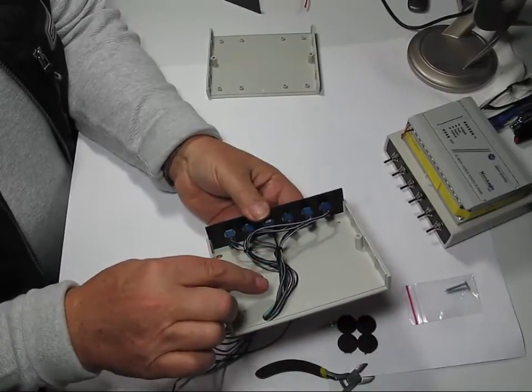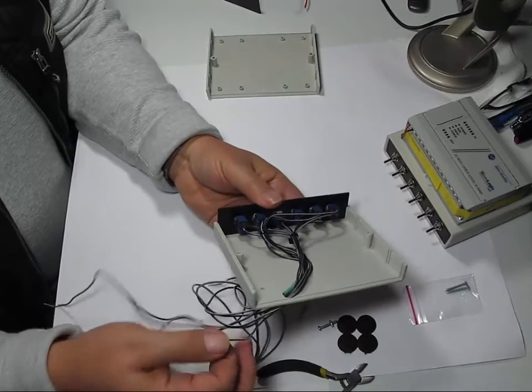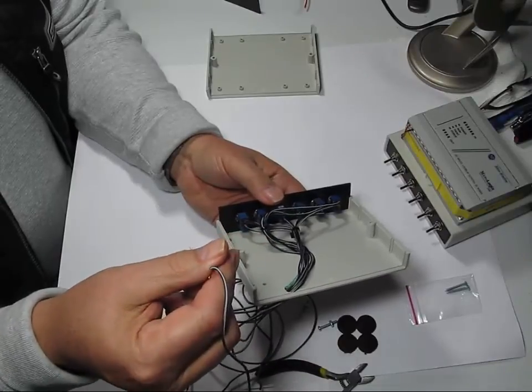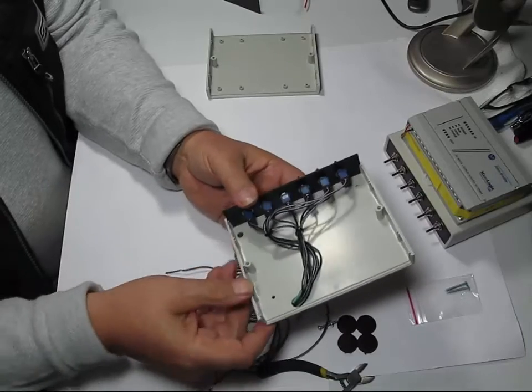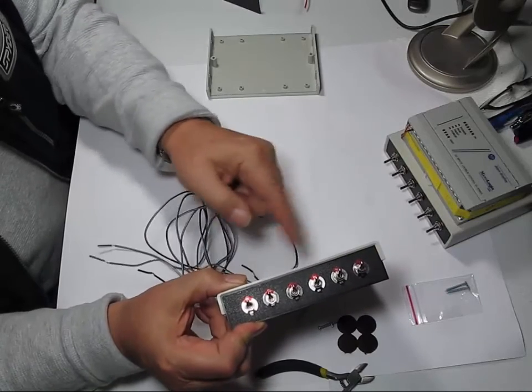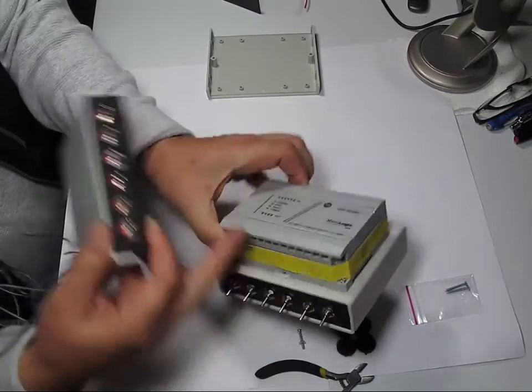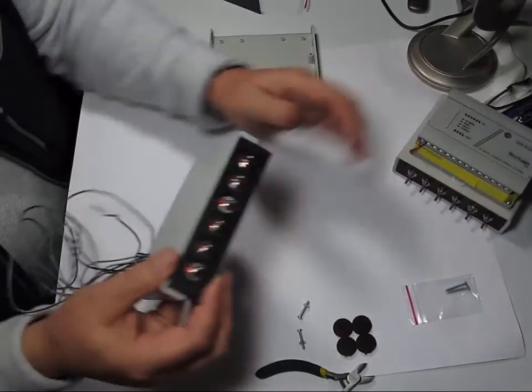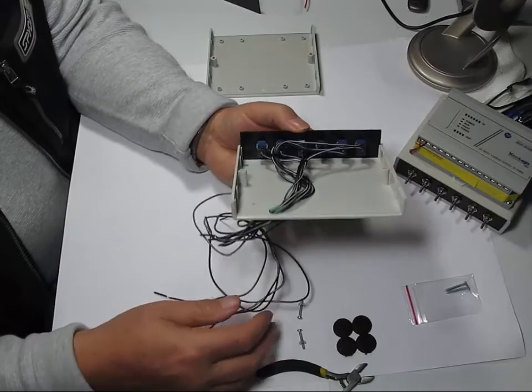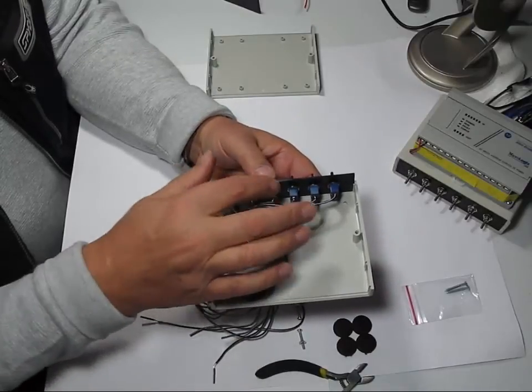If you're not going to use a meter once this box is closed up to determine which wire is which switch, then you want to put a little marker on each of these conductors from each of the switches. Remember that when you flip this around, this is 0, 1, 2, 3, 4, 5 to match the LEDs and the terminals on the controller. So on the finished product here, 0, 1, 2, 3, 4, 5, LEDs 0, 1, 2, 3, 4, 5. So you want to either mark those wires or you're going to have to use a meter once this is all closed up to determine which switch is going to be 0, 1, 2, 3, 4, and 5.